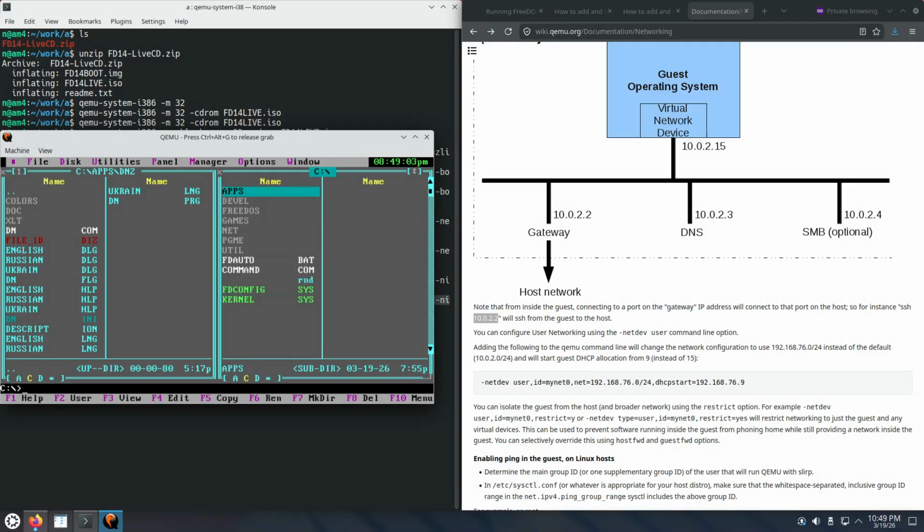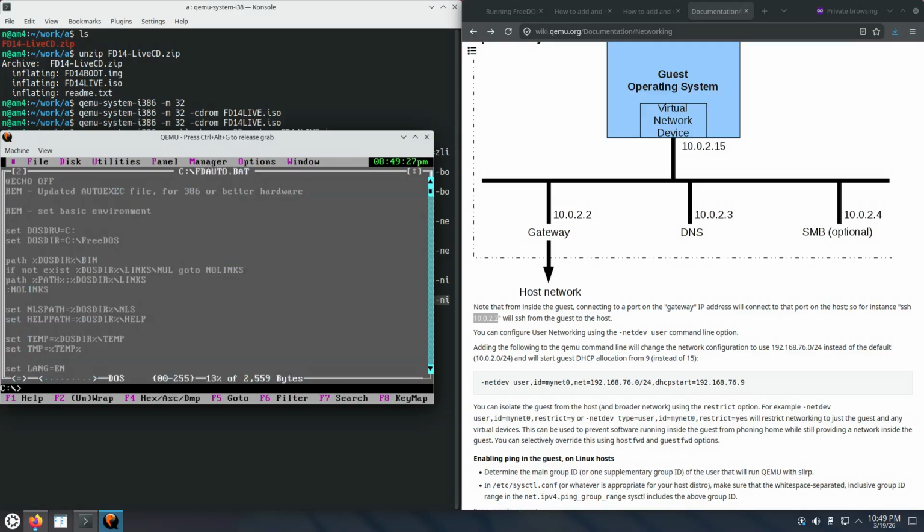They do skip: from apps, instead of going to devel when I press the down arrow key, it actually goes to FreeDOS and then goes to net and util. Which means that I cannot actually see the content of some files.